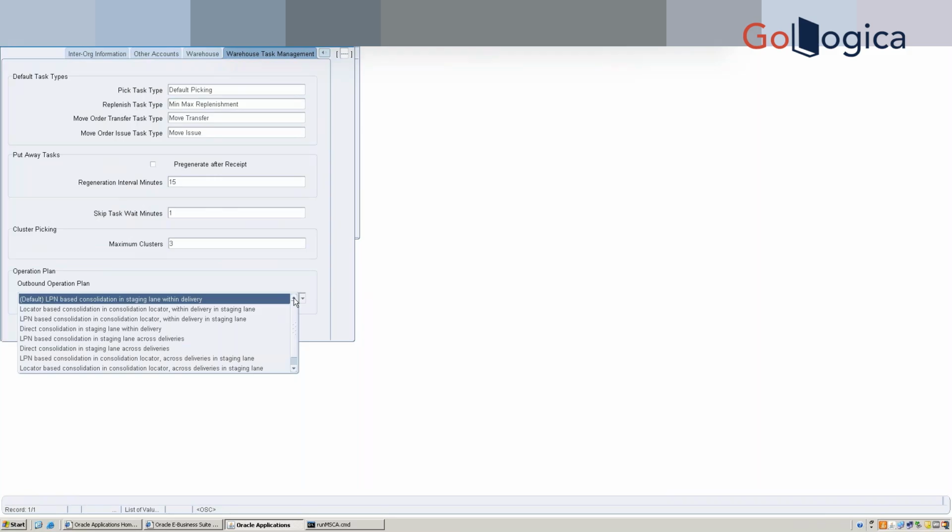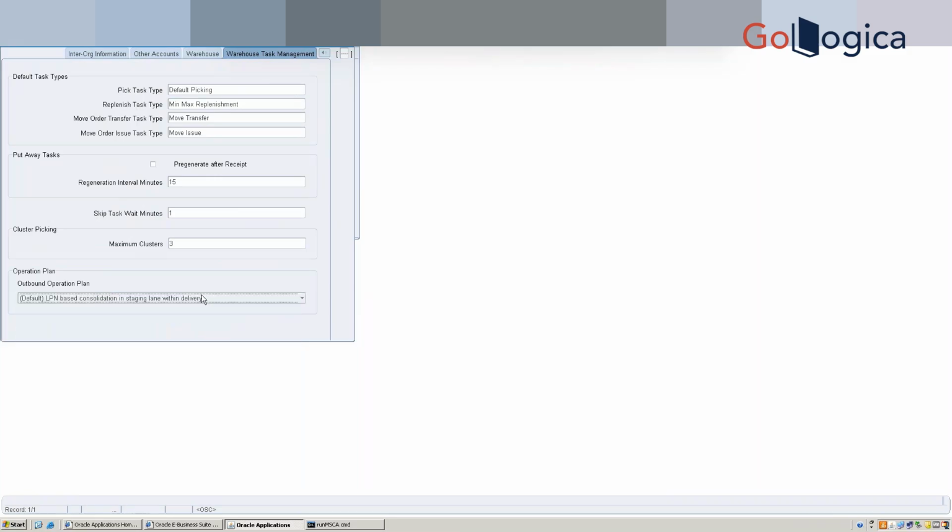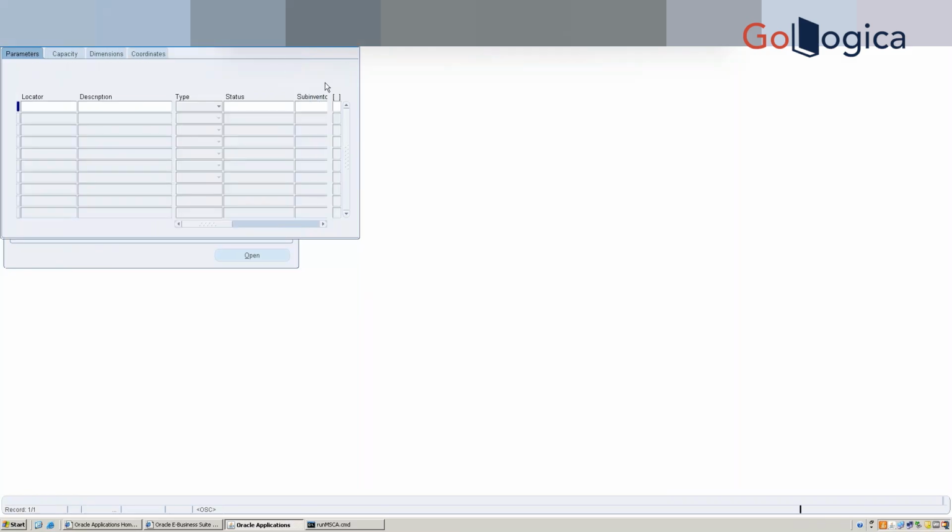It is a bit time-consuming, but let's see. Let's cover the basic ones first. Later, if time permits, we'll do that, but I can show you how that can be done. Let's select the default one first. Let's do it step by step and cover the basic things. Save it. We'll come back to this form to change the values here later. Now let's go to the second setup we need to do.